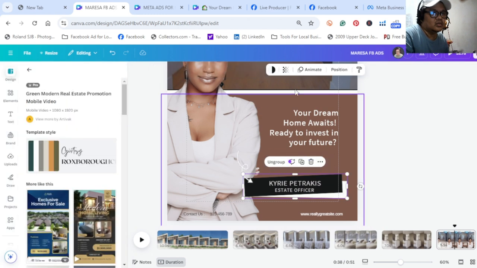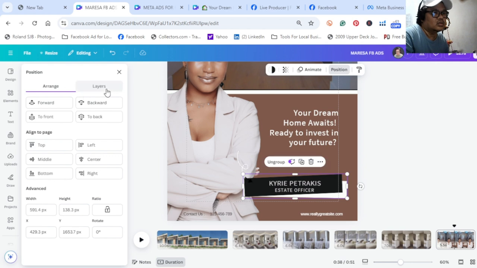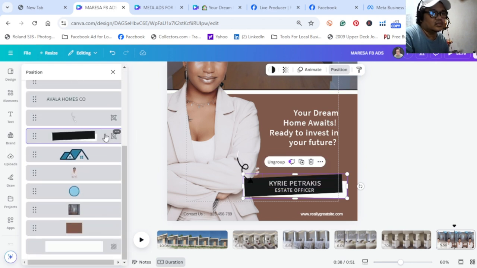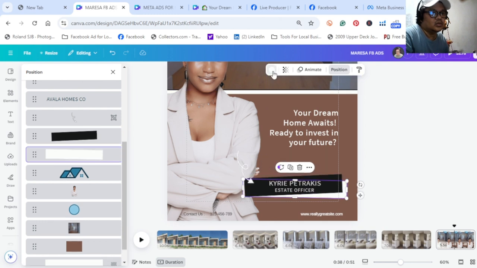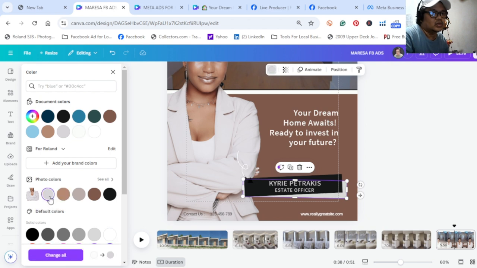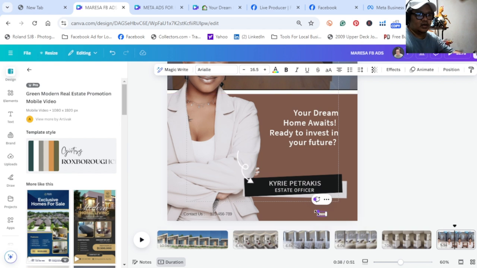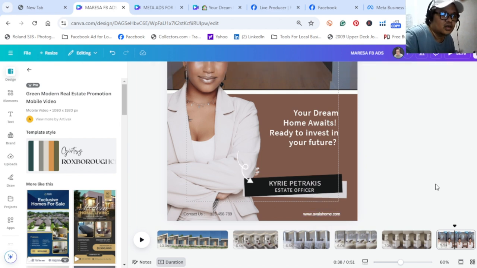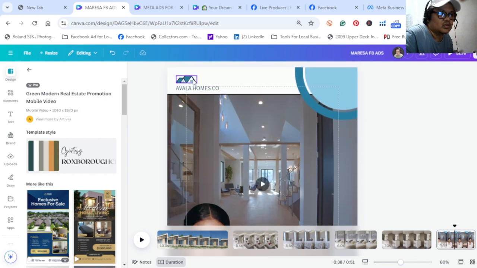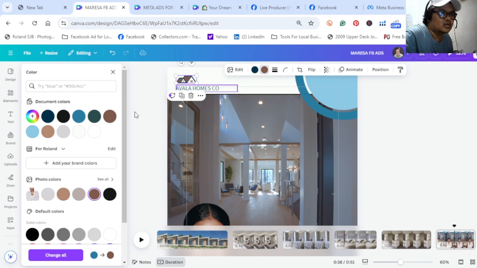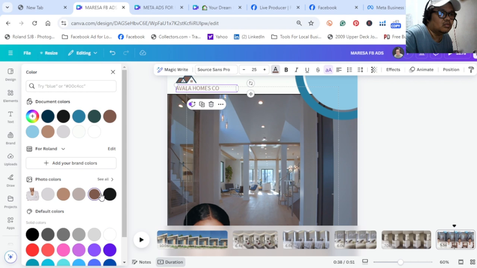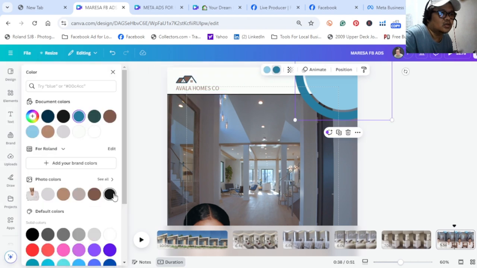Okay, so this one, go to layer and group, then change it a little bit more. Change this: if you have a website, that's good, but if you don't, you can add your Facebook page, your business page for your properties or projects. Okay, so we'll try to change this into brown so we might make it more color branded, right? That's how you do it, no?